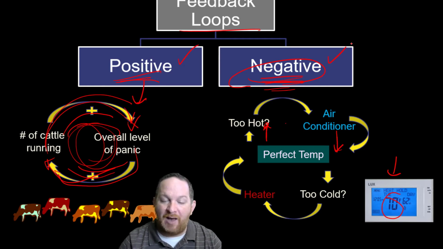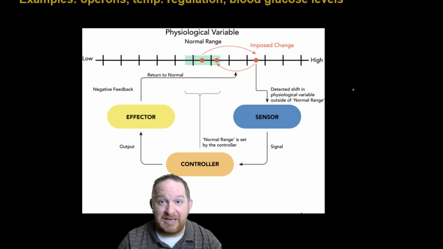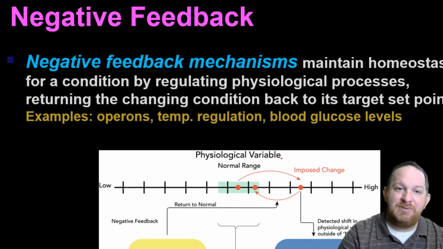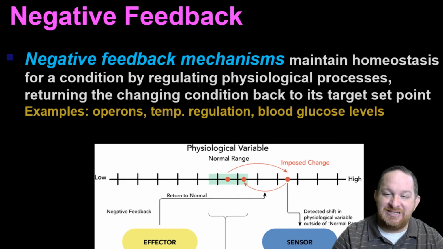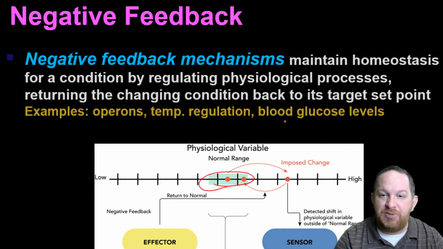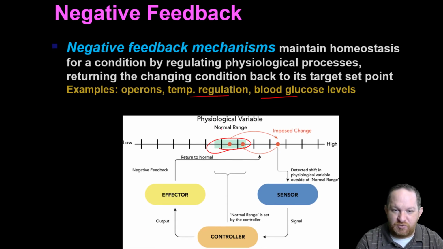And in this video, I'm going to go over several positive and several negative loops that we find in both plants and animals. So we're going to start with negative feedback. A good example of negative feedback is listed below. And that is, we generally have a range for homeostasis. This could be blood glucose levels. It could be temperature regulation. There's a range that we like.